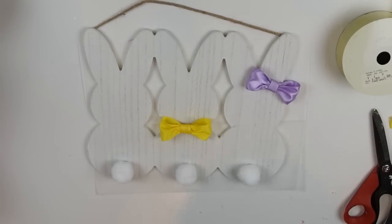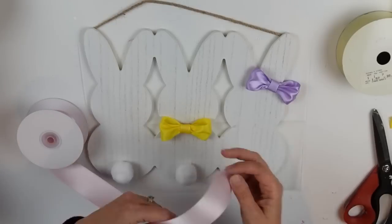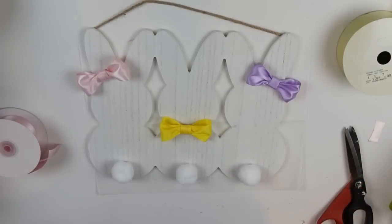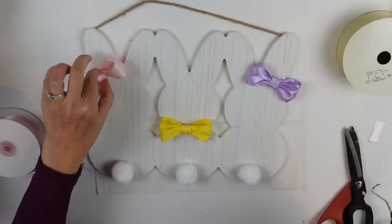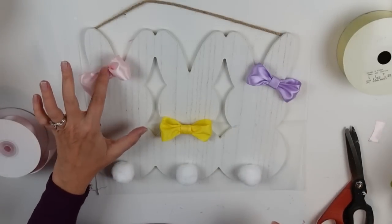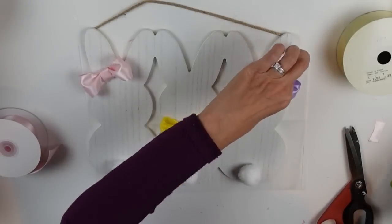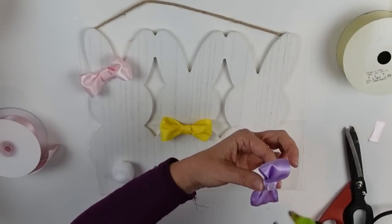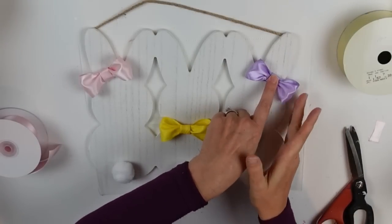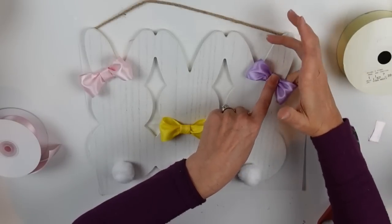And then I'm going to pull out my light pink ribbon and make a third bow, same exact way. And this is where I decided I wanted to put them all. Just gluing them down with some hot glue. Again, super simple, quick project. I love this. I am so happy with this.